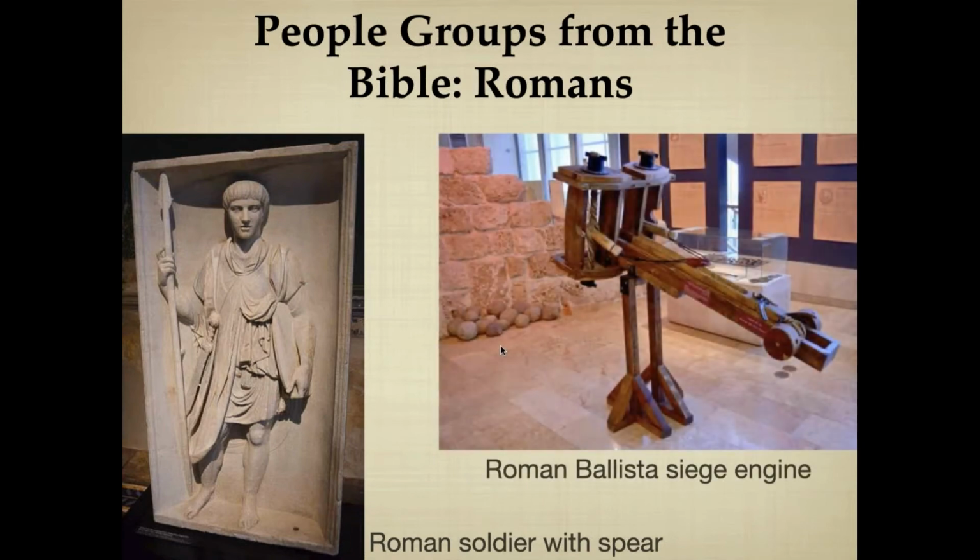And then this is an interesting thing from a museum. This is a ballista siege engine where they've actually reconstructed it here in the museum for launching gigantic arrows. I think this would have fired arrows, not so much a catapult. That would have been a different machine. But anyway, the Romans were a very powerful people, but yet they also tolerated the Jewish religion, and they also had a magnificent road system and this peace so that people could go anywhere in the Roman Empire unhindered.